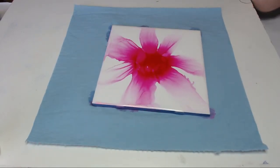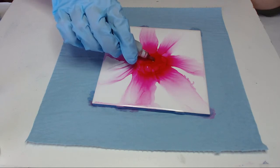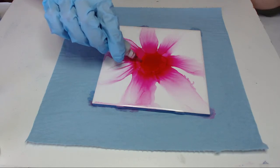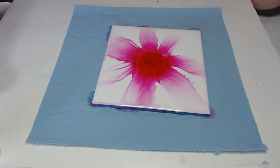So now that I'm done with the first layer of petals, I'm going to fill in the center section of it again with no alcohol, just straight alcohol ink and the fuchsia, so I can accentuate that center and also use the ink that I'm putting on there to blow out my second layer of petals.